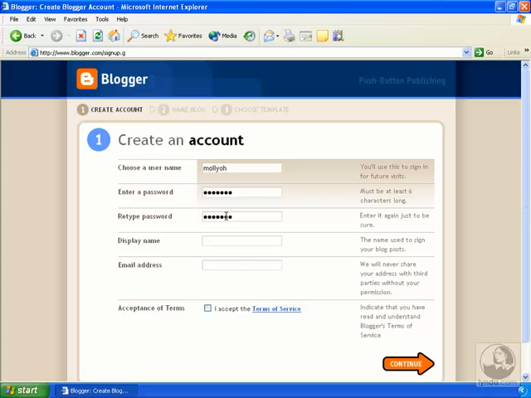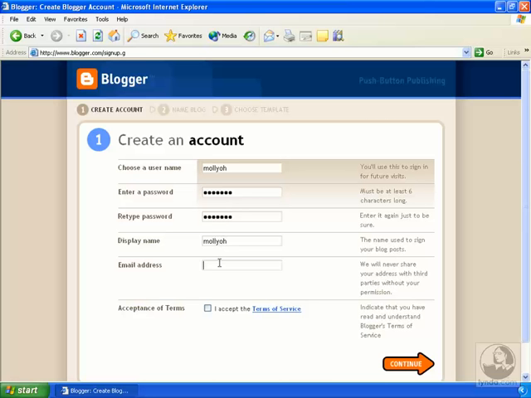Now, in the display name field, you'll add the name you'll be using for display on your weblog. This can be your full name, or your first name, or a special handle. Surely you've seen handles around like Kitten and Neo and Dog. Whatever works for you is fine, but be sure to choose a name you're going to want to keep. It just makes good sense to do so. I'm going to go ahead and put in Malio.